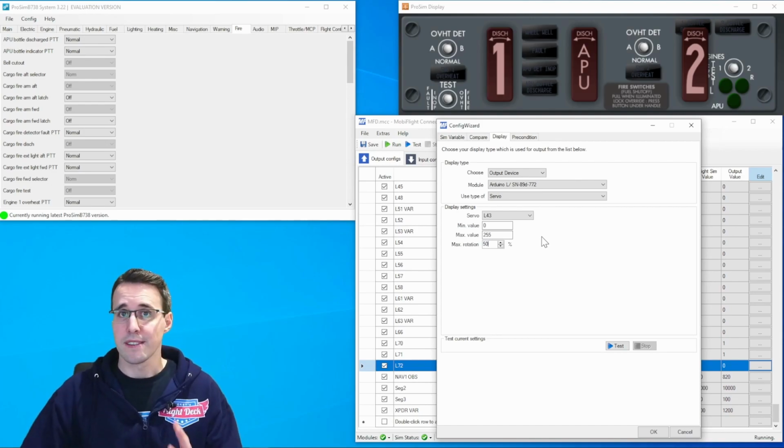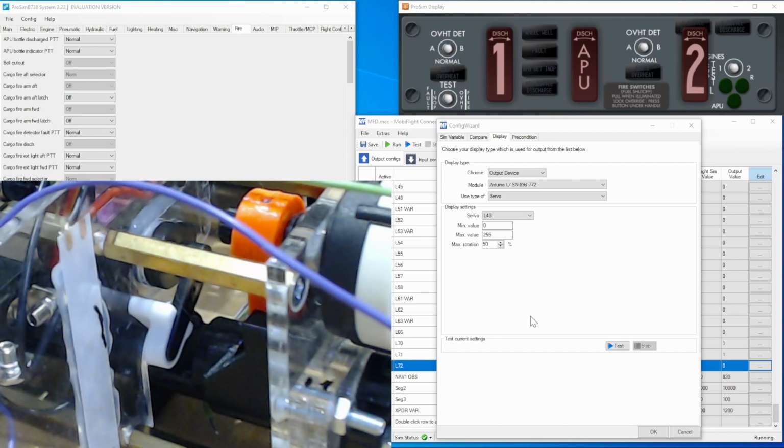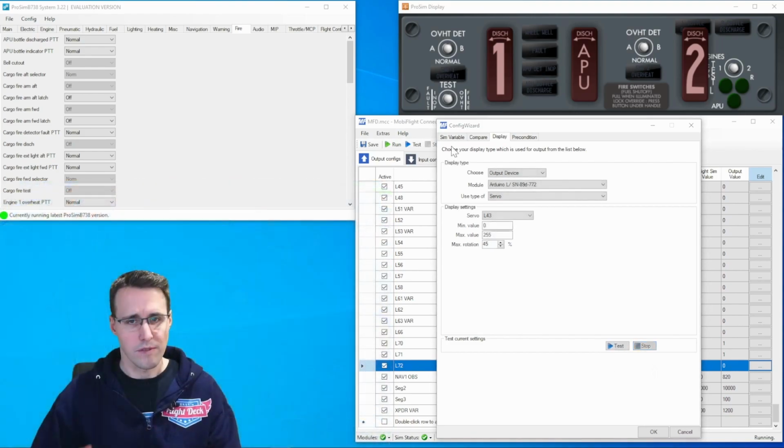Let's make a small test now. Here you can see the arm of the servo motor for the engine 2 handle, and when I now test it, it slides into the gap. I think it is even a little bit too far. So over again, and let's try 45%. Yeah, this looks straight down here to the handle. So now we know how far the handle should be moved, and this is the main job of this configuration.